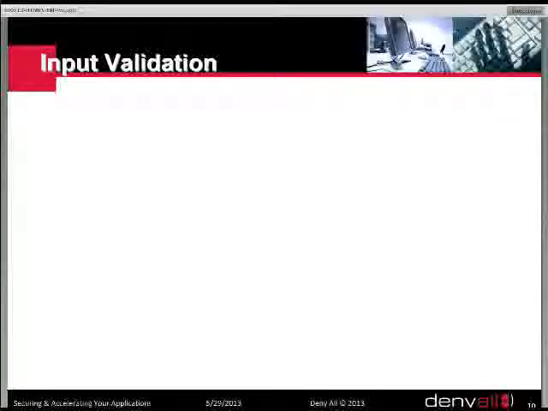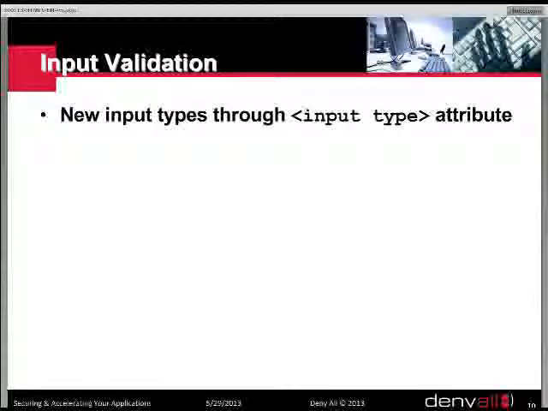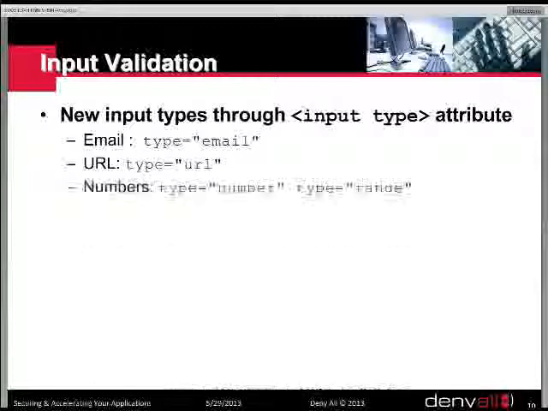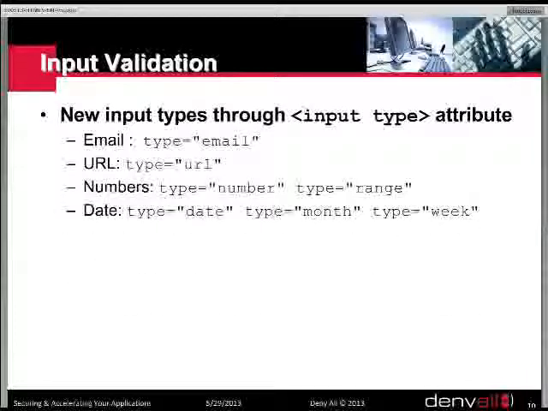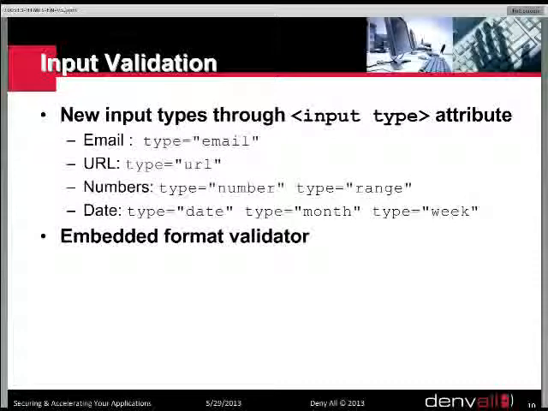So there are also some improvements in terms of inputs. When you ask a user to enter an email or URL, HTML5 defines new types. So the first one is for entering an email. We've got the URL, we've got numbers, and we can just specify that we want a number, or we can specify we want a range of numbers. That's also interesting because it's entirely embedded into the standard. Also different types of dates that you can specify.